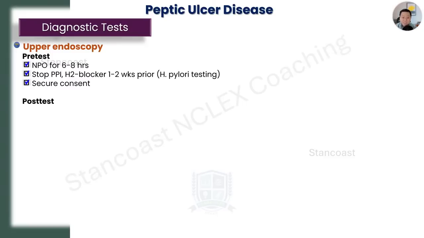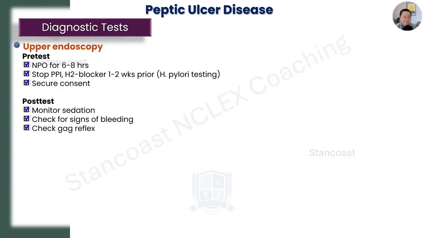Now, for the post-test care, you need to monitor for any complications, check for their sedation, and also to check for any signs of bleeding, black stools, vomiting, or blood, or maybe signs of perforation as a complication to the diagnostic procedure. Maybe they're going to end up with a severe abdominal pain. This is something that you should report to the doctor right away if they complain of such manifestations.